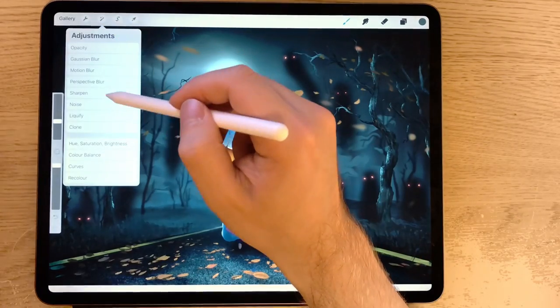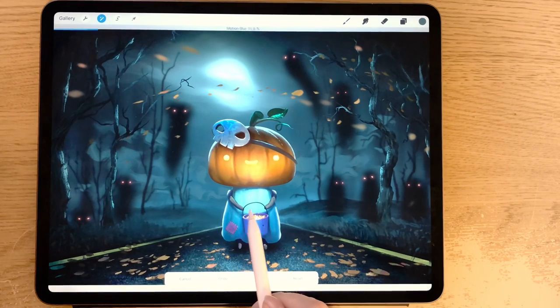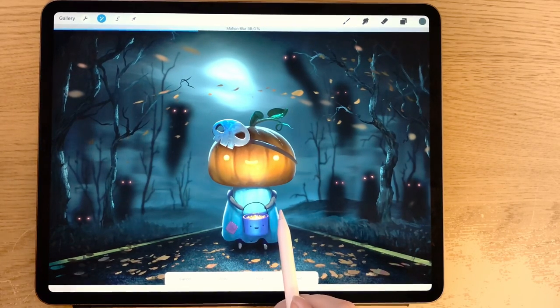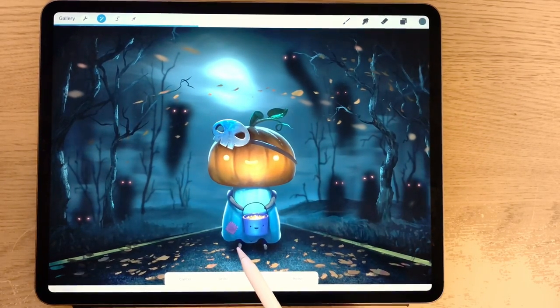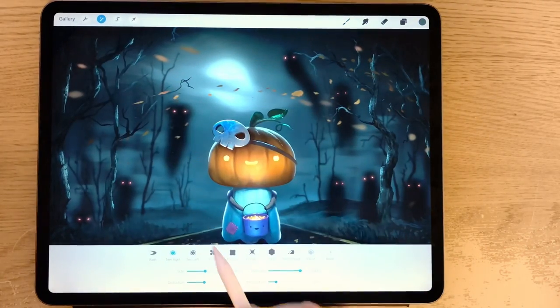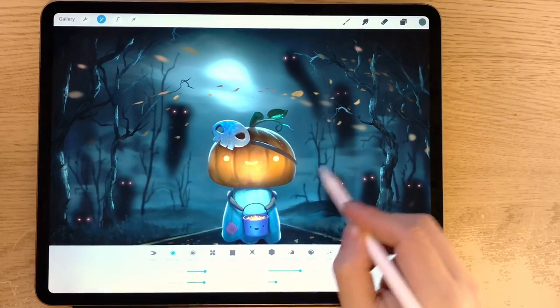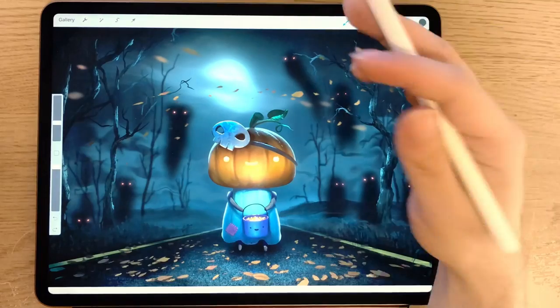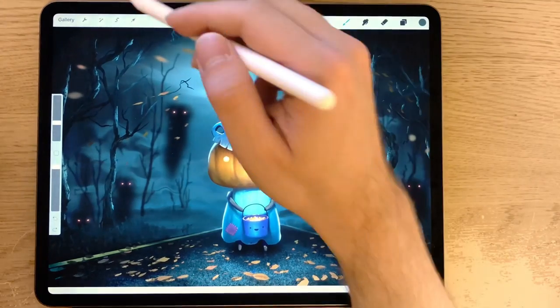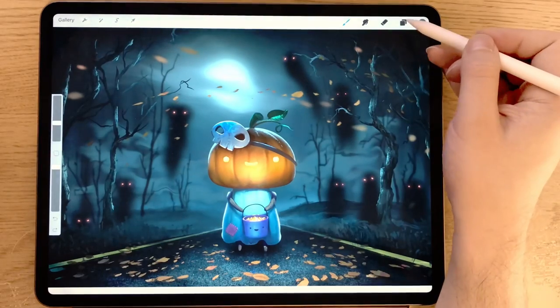Now I'm going to add motion blur. So I'm gonna go to motion blur and drag a little bit to the right, making sure that those edges don't go over. Now I'm going to repeat the liquify process. So liquify and using the same small brush to add a little bit more texture to this thing. This is kind of a feel-as-you-go type of process. So just keep an eye on the type of shapes that you like.